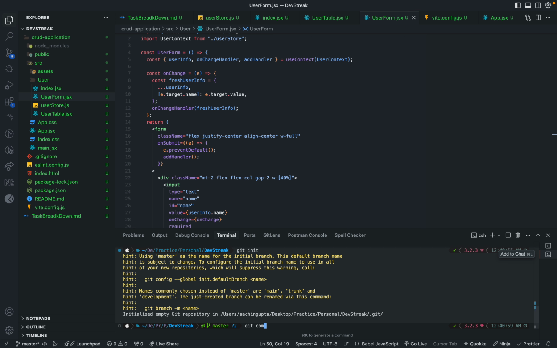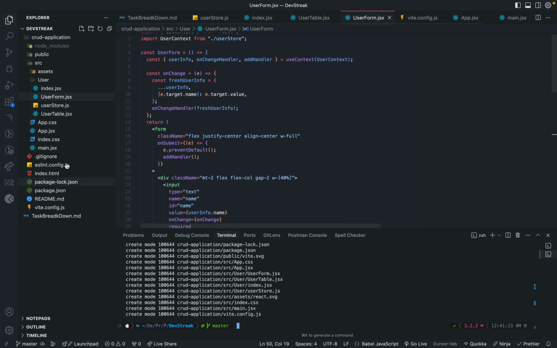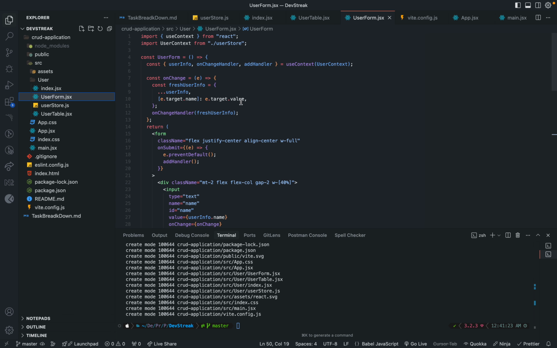So git commit dash m, create record. I will share this code with you guys so you can refer to it.